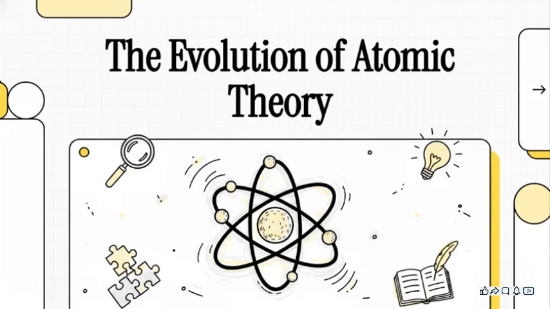Welcome to our explainer on the ultimate scientific detective story, the evolution of atomic theory. Today, we're diving into how a few brilliant minds completely flipped our understanding of the universe upside down. It's an incredible journey of pure human curiosity, where scientists had to piece together the absolute fundamental nature of reality without ever actually being able to see it.